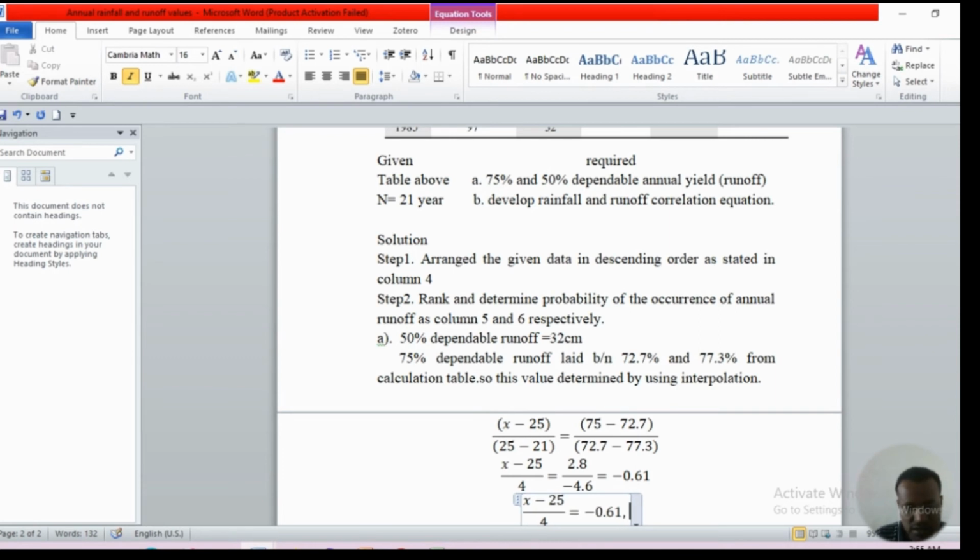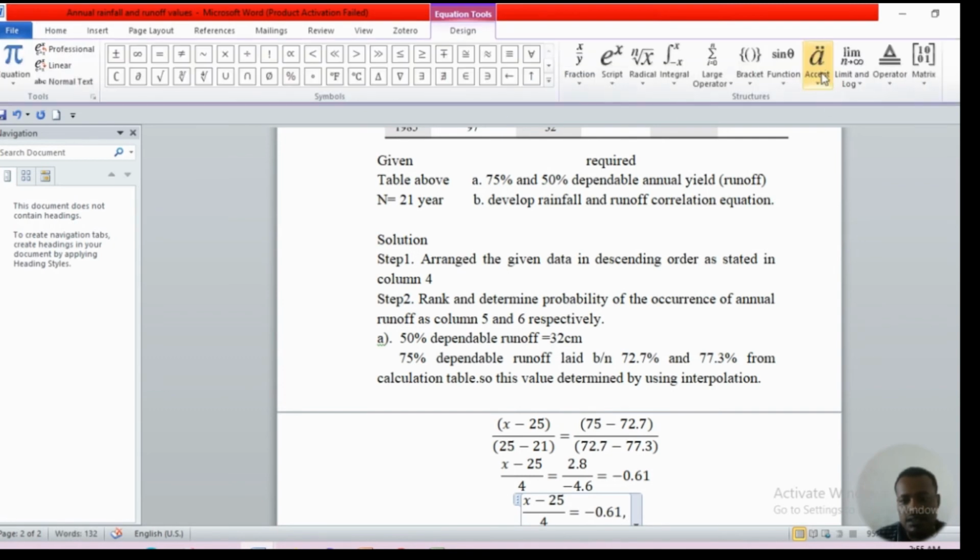Just comma, then insert this value. Simply x minus 25 is equal to, by cross multiplying by 4, we can get 2.4435.